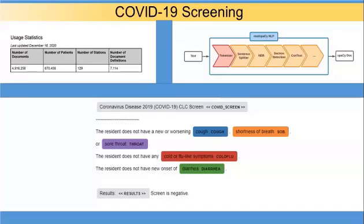So for this system, the COVID screening asks some very specific questions, and then there's some answers at the end, and we're able to automate the process or structure it so that that information can then be queried, and you can identify the patients that answered all of these COVID-19 screenings one way or another, depending on what you were looking for there.